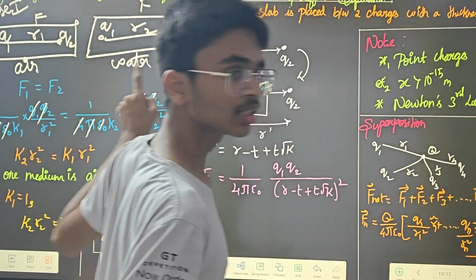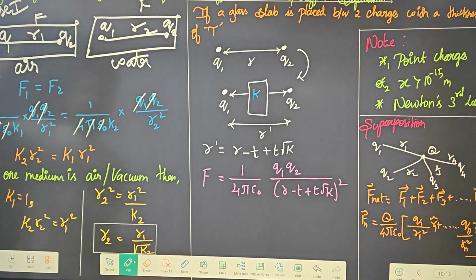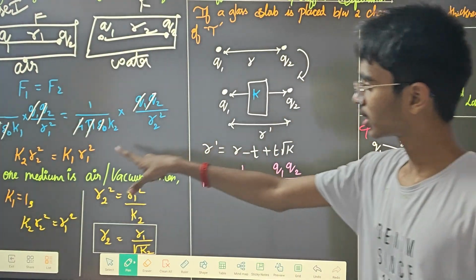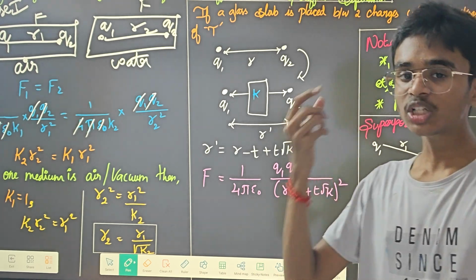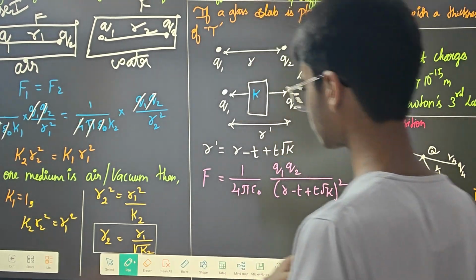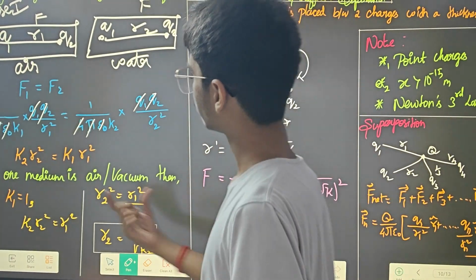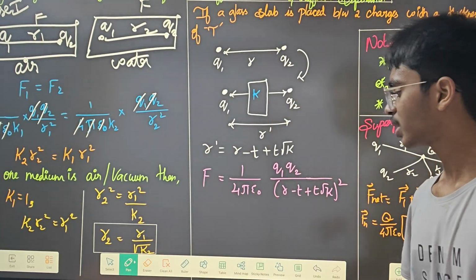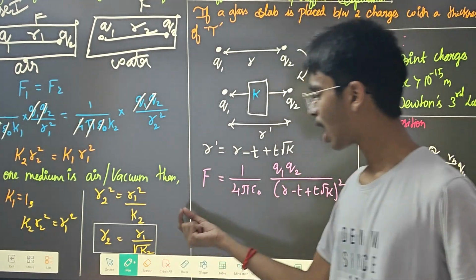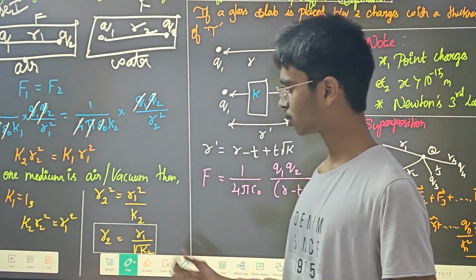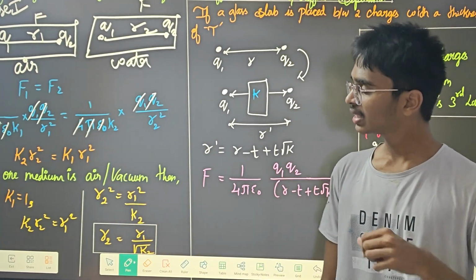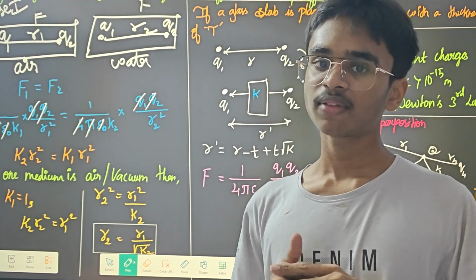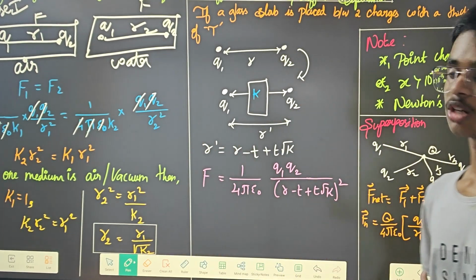Here they are given that it is in a different distance and also in a different medium. So that means the distance in the formula is written as square, r square. That is why here also square, here also square. Like that you can remember it. If one medium over there is actually air, then R2 is equal to R1 whole divided by root over K2. So you can consider either K1 or K2 as air, which will have 1 as its value. Then if you proceed, it will be correct.